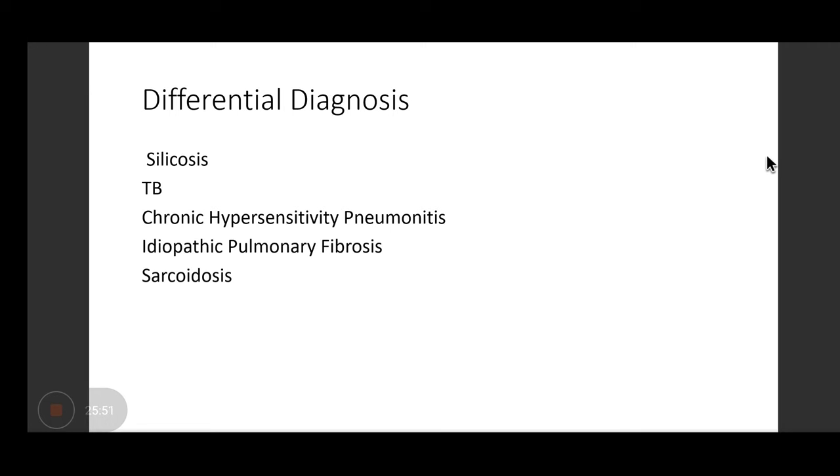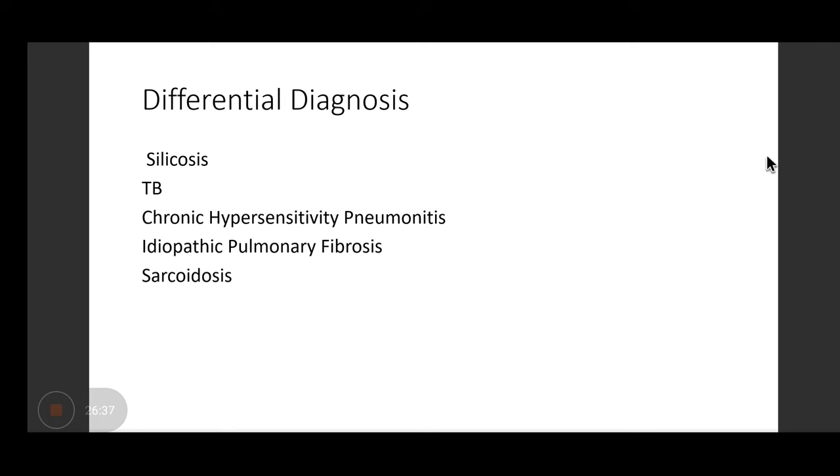So sarcoidosis can occur at any age, but usually below 40, and females have a preponderance. Okay. And it can also involve other organs, like the patient may have cutaneous lesions in the form of subcutaneous nodules, or it can also affect the eye. There is eye involvement, so a patient can have iritis or glaucoma and so on, and can also affect liver or spleen. And symptoms he can present with are the same: fever, weight loss, night sweat, hemoptysis.